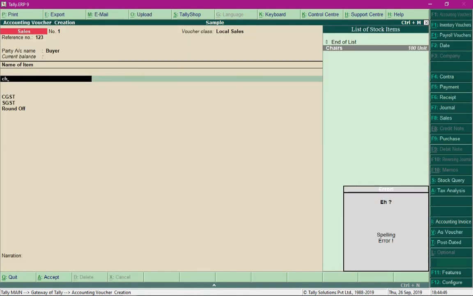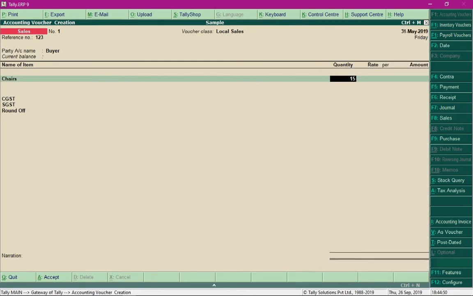Specify the items which I am selling, assuming I am selling 15 units of chairs at 1500 rupees and 45 paise. Then you can see that the GST calculation is happening automatically. So we are no longer required to specify CGST, SGST and round off ledgers every time we record a sales entry.